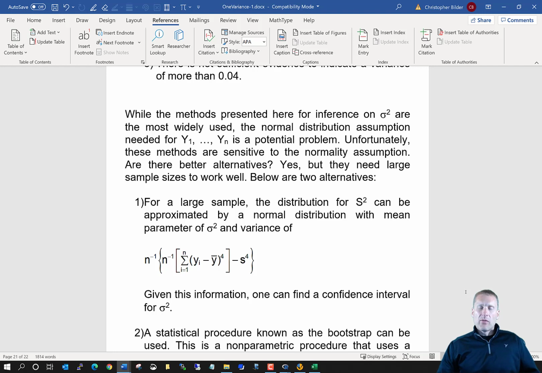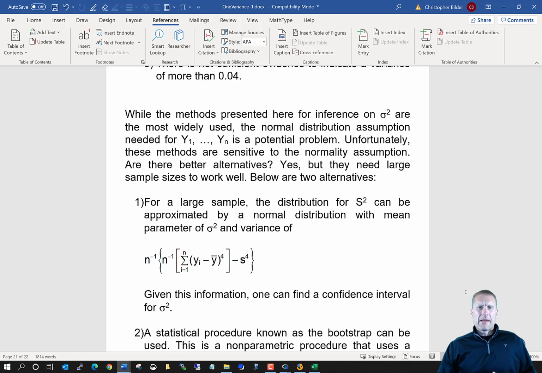Unlike what we have with doing a confidence interval for a population mean, where we also had that assumption when we were dealing with the t distribution, but I said that's okay, in most situations it's still going to work even if you don't have a normal distribution for your actual data itself. It's still going to work out well. Here, unfortunately, the inference procedures that we just took a look at might not work out okay if your normal distribution assumption does not hold, which is too bad.